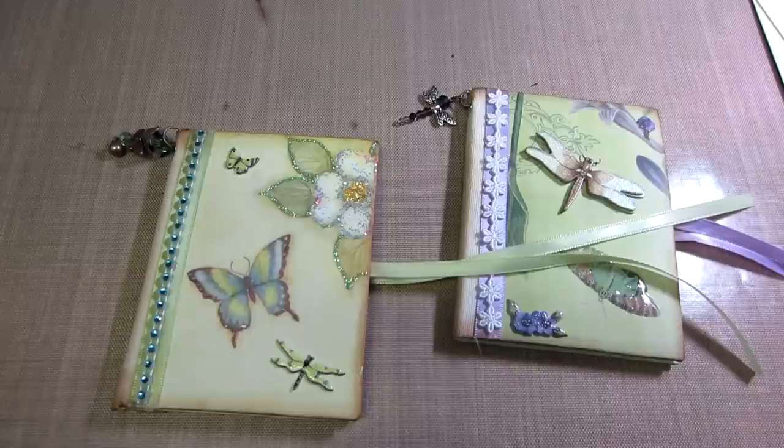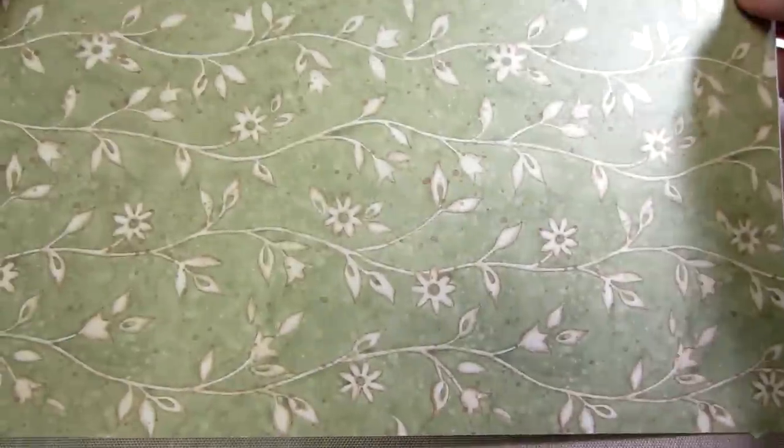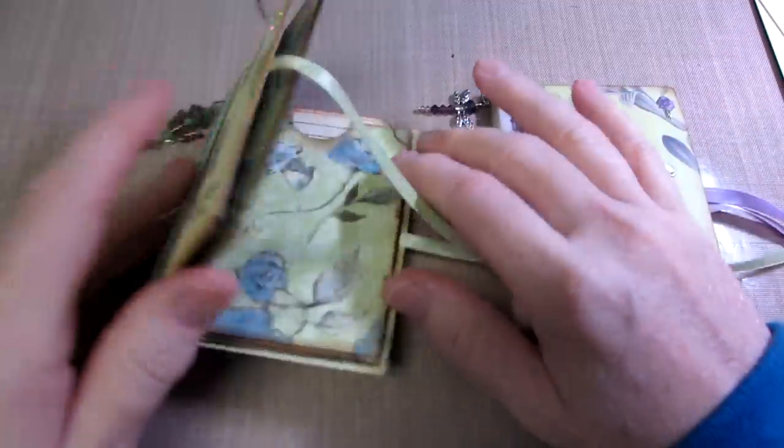It doesn't have to be double-sided. I'm going to do this one today. I just love it. This one would be cute too, but I think I'm going to do this one. So you need one 12 by 12. That's for the middle pages.